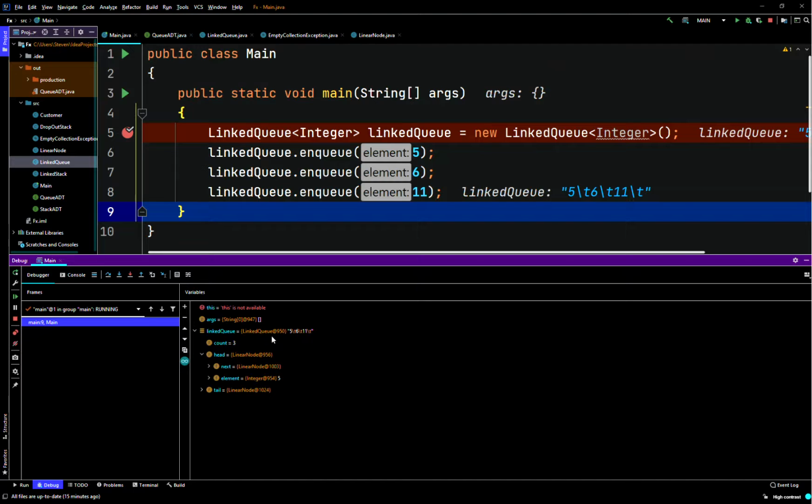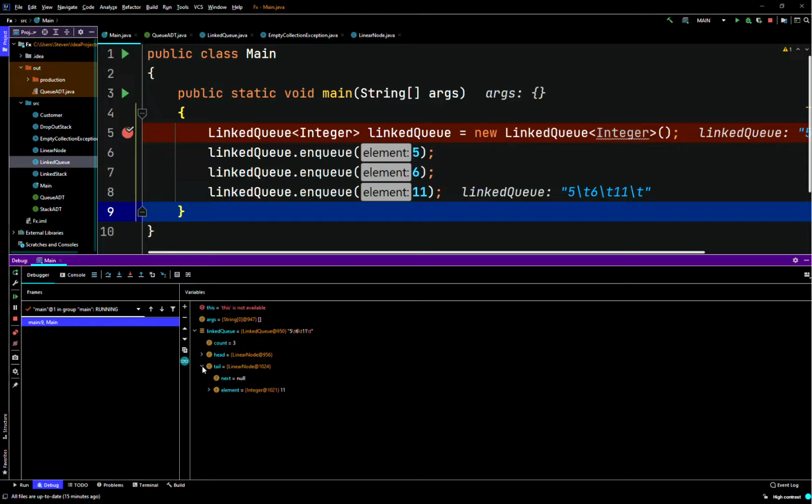So we have our LinkedQueue, then we have our head element, which points to memory location 956, which is 5. The element 5, then we'll say, okay, its next reference, which is at memory location 1003, points to 6, the element 6. Then its memory location at 1024, which is its next reference, points to 11. So that's our linked queue. That's how it works.